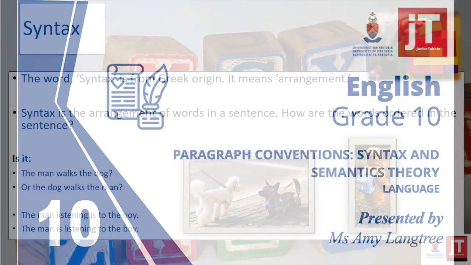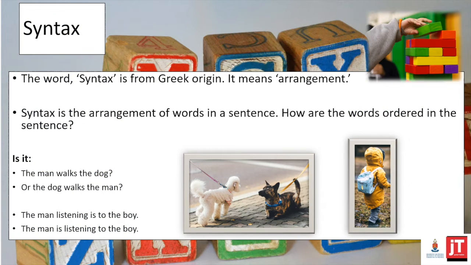Let's get started. Right, let's start off with the word syntax. What is that? Well, the word syntax is from Greek origin and it means arrangement. Syntax is the arrangement of words in a sentence. How are the words ordered in the sentence? Okay, so basically, you are trying to tell a story to someone, you're trying to relay information. Are you trying to say the man walks the dog or the dog walks the man? The arrangement of the words, aka the syntax, strongly influences the way in which your sentences are interpreted by others.